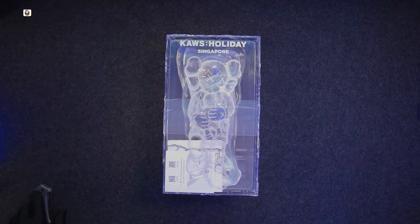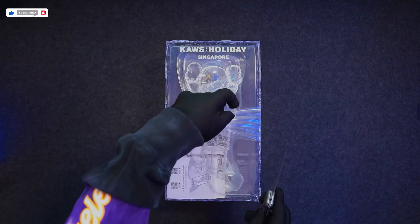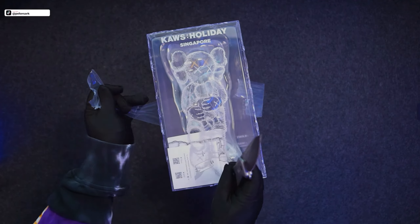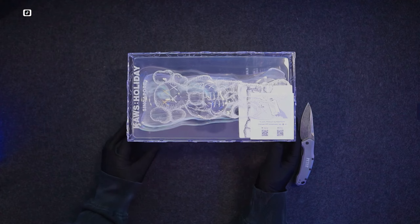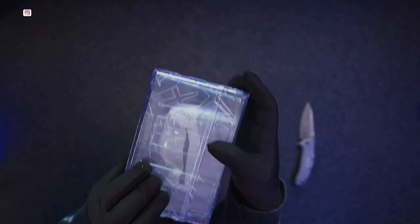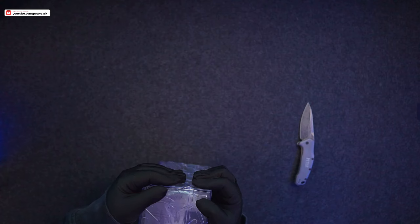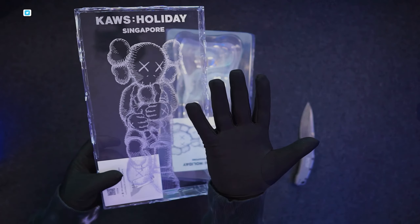Hopefully we don't damage anything when I'm using my knife to cut through this. I don't know how this actually opens, but we're gonna figure it out together. There's like a little belt that we're getting rid of. Let's put the knife to the side and see how we open this — oh, there it goes. I had to squeeze it against my chest because it's kind of hard with these gloves.